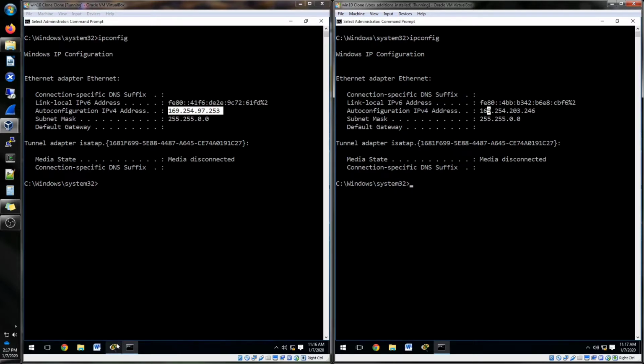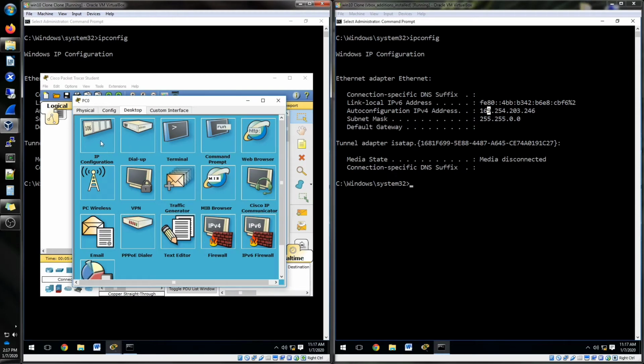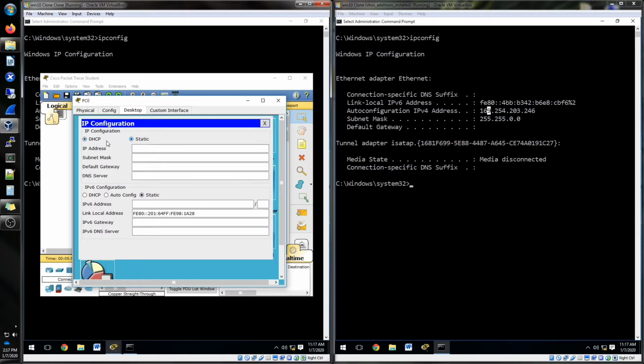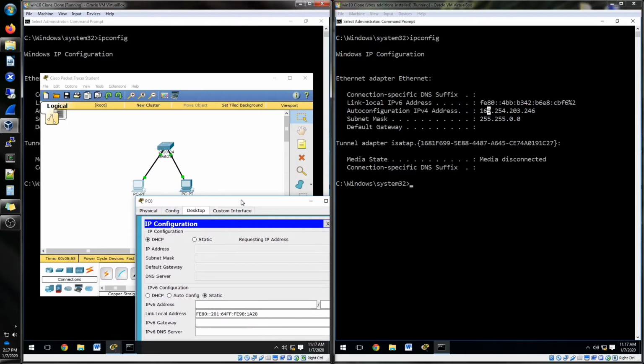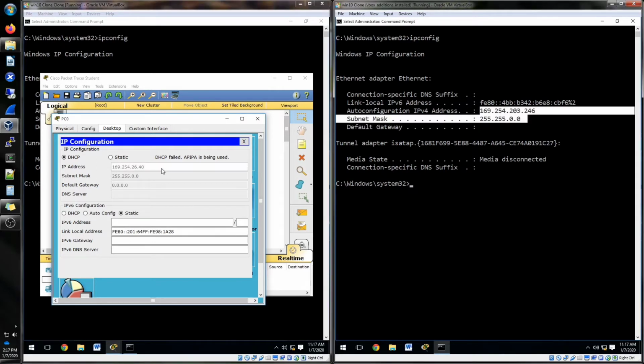If I go back to my Packet Tracer example, for instance, the same scenario we have here, if I go to my computer here and request a DHCP address, knowing that there's no DHCP server for it to talk to, it will fail. It will instead give itself an IP address that's very similar to what Windows has given itself over here.